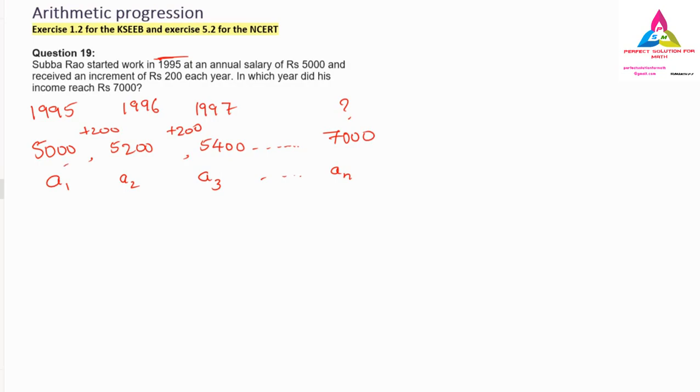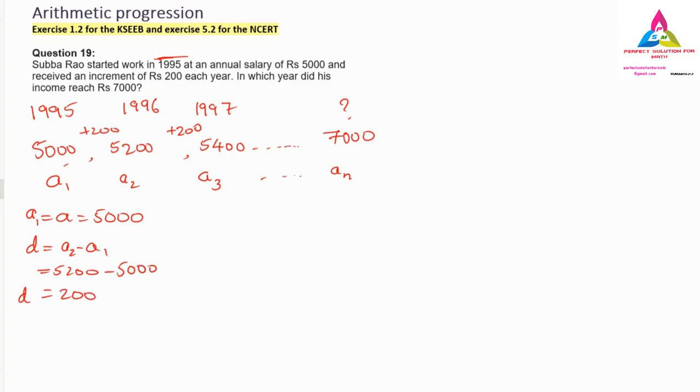So let us count now by the formula, an is equal to... Before that, what is given, we have to write. a1 is given, that is nothing but 5,000. They have not given a2 for you, but we have found that by adding 200. So the d value is plus 200, because every year the increment is there. Directly we can write it, otherwise you can write a2 minus a1, 5,200 minus 5,000, and you get 200 as the d value.